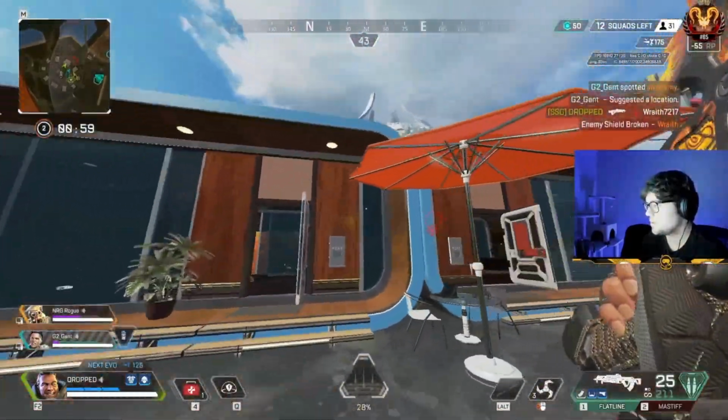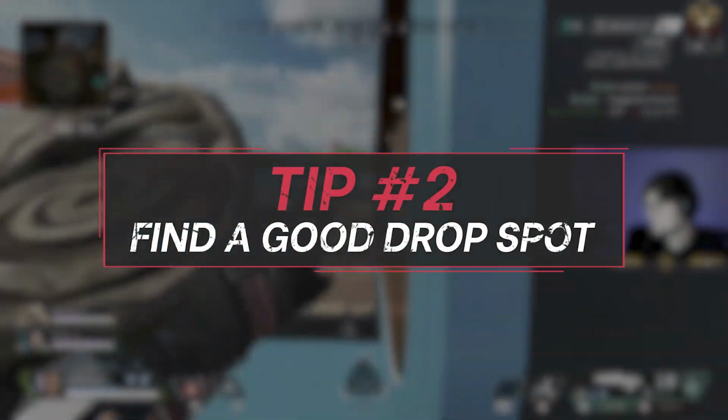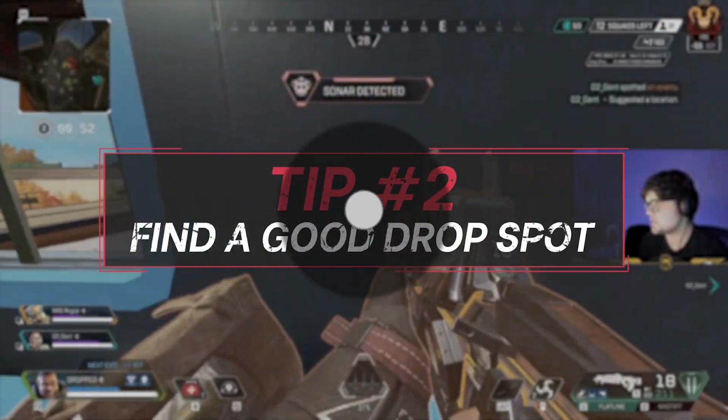Alright, next up, tip number 2, and that's to find a good drop spot. Now, what makes a good drop spot? Well, there's a couple of things, so let's break them down.